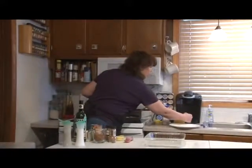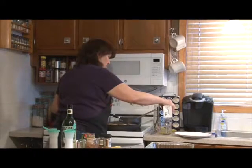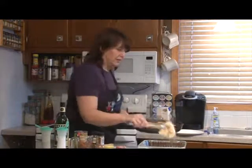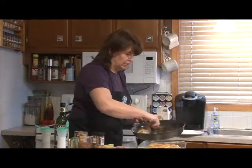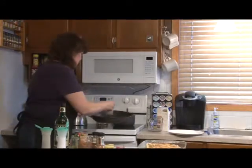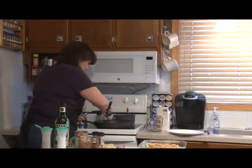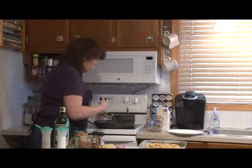Okay, the rice looks good. We're going to add 3 cups of chicken broth. Going. Okay, now the chicken I'm going to remove to the pan and we're going to brown our onions. I have 1 chopped whole onion and you brown it in the juices here. So get that going. It doesn't take very long for them to brown because of the drippings.